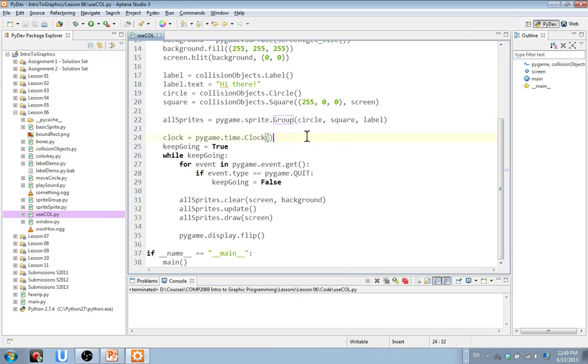No, there's no set index because of the way we've defined circle, square, and label. The way we've grouped them together is it layers them that way. So circle is first, the first one is the bottom object, then square is the one on top of that, and label is on top of that. Right? So there's another one we can use called ordered updates, which we're going to see. It's another grouping class that we can use, and it allows you to order them exactly the way you like. Okay.